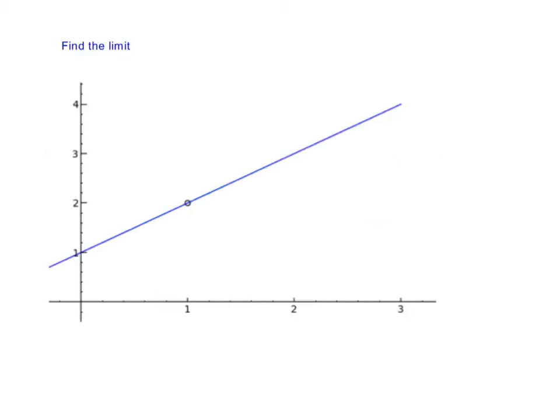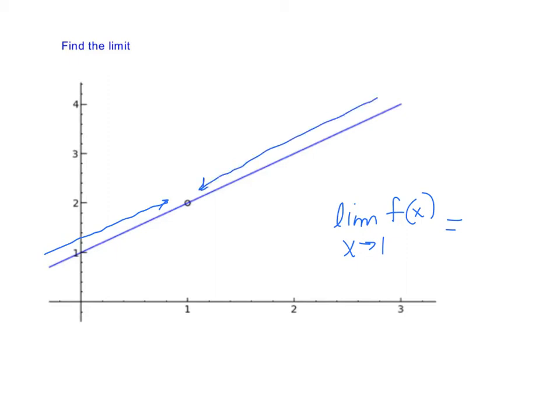So here's a concrete example. We have a line with a hole in it, and the hole is where x is equal to 1. So say, for instance, we wanted to look at the limit of f of x as x approaches 1. I want to know what the limit is. So here's my 1. I'm going to follow the graph to here, and I'm going to follow the graph to here, and I'm going to look for f of x, and the f of x is 2. So the limit of this function as x approaches 1 is 2.